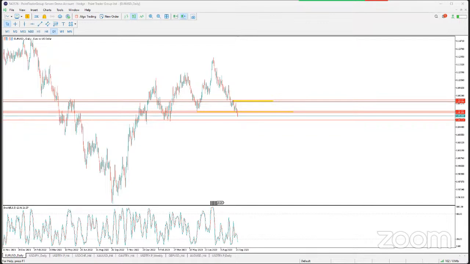You are equipped with this very strong tool from my point of view, something that is called divergences. So just forget technical indicators. I don't care about them. I'm just going to explain one thing, stochastic oscillator, and then I'll move to something that is called divergences. Okay.